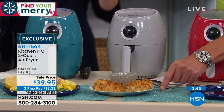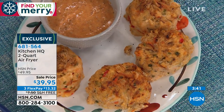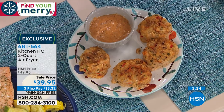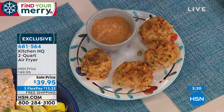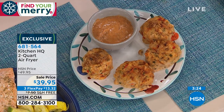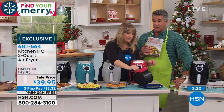We did little crab cakes — whether you buy them store-bought or make them fresh, air fry them instead of pan frying them. You're eliminating calories. It's the little steps we take to get rid of just a few calories here and there at each and every meal — you'll notice not just that you might lose weight, but you would feel better. All the oil makes you feel terrible. Nobody likes the taste of oil. Psychologically, you feel better because you're doing it a better way.